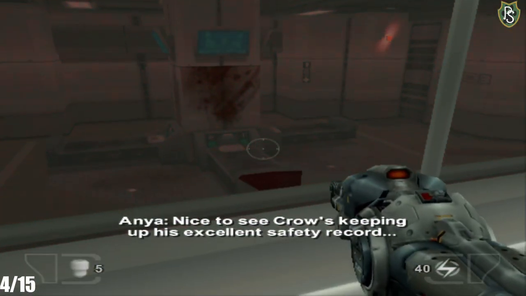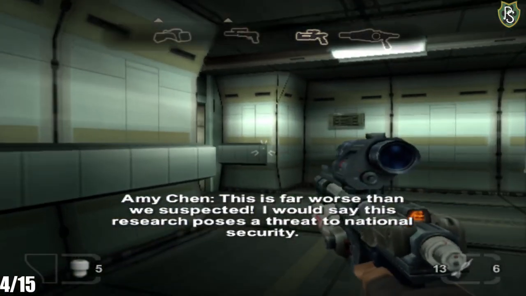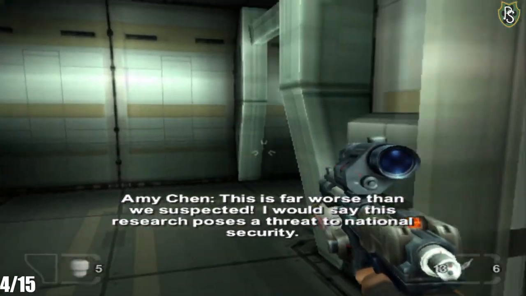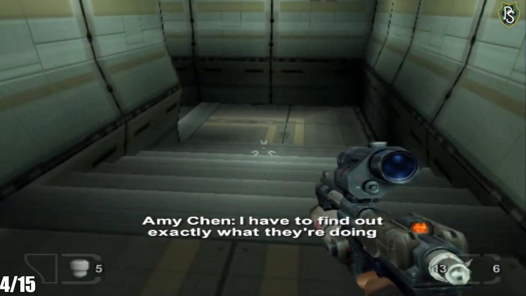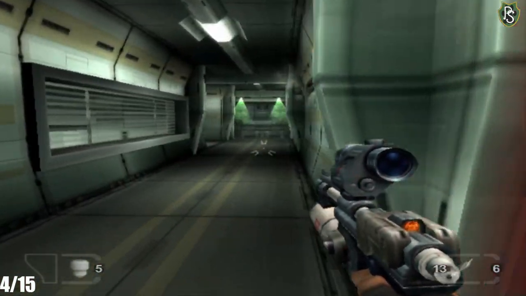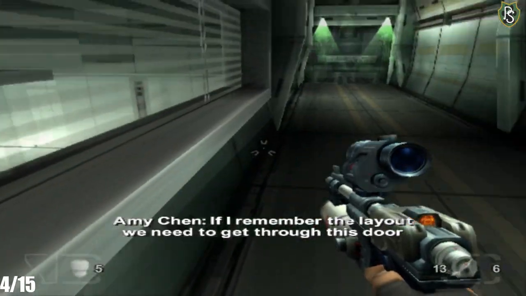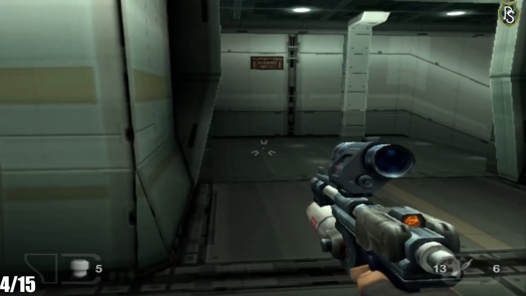Nice to see Crows keeping up his excellent safety record. This is far worse than we suspected. I would say this research poses a threat to national security. I have to find out exactly what they're doing. Yeah, it do be like that sometimes. If I remember the layout, we need to get through this door. What do you mean if you remember the layout?